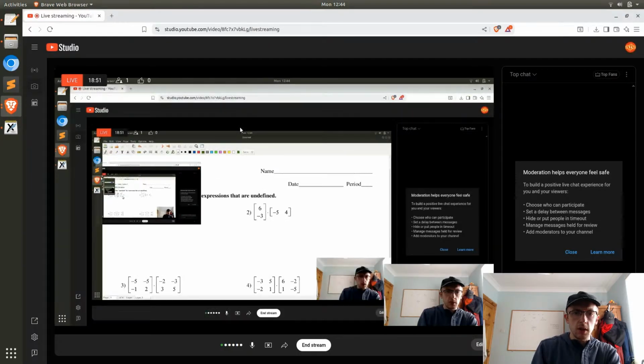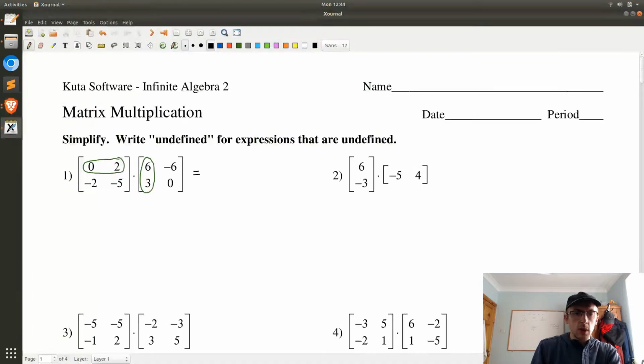It is. Okay, great. So we have a 2 by 2 matrix on the left and a 2 by 2 matrix on the right. And when you matrix multiply them, you're going to get a 2 by 2 matrix as a result. That much is clear. But what are the entries going to be of this 2 by 2 matrix? For the entry that's in the first row and the first column, it's going to be the first row times the first column. But wait, what do I mean by times? I mean the dot product.